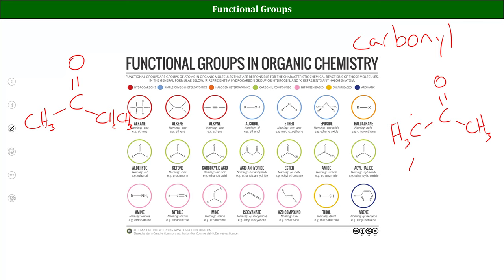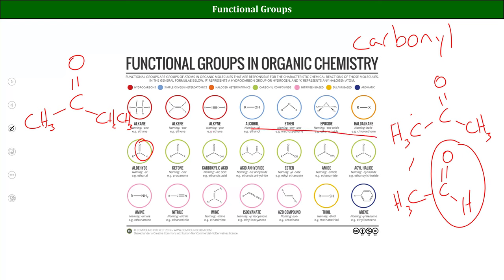That's the smallest ketone that you can make though, right? Because if you go any smaller than that, it's not in the middle of a carbon chain, it's the end of a carbon chain, which makes it an aldehyde. The only difference between a ketone and an aldehyde is that in an aldehyde, that carbonyl group is at the end of a carbon chain. So you get this group here, a carbon double bonded to an oxygen attached to a hydrogen. It goes through different reactions than if you put a carbon double bonded to an oxygen in the middle of a carbon chain.